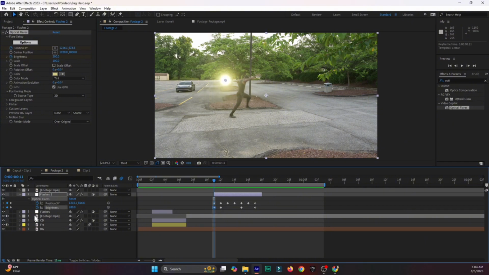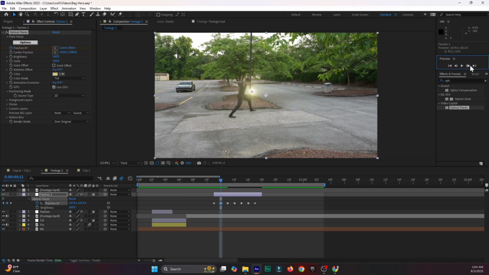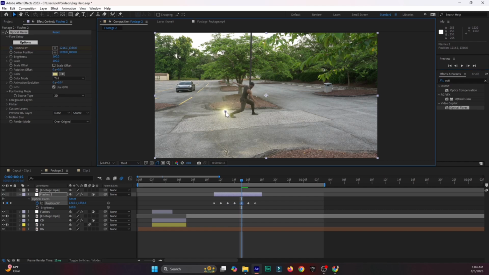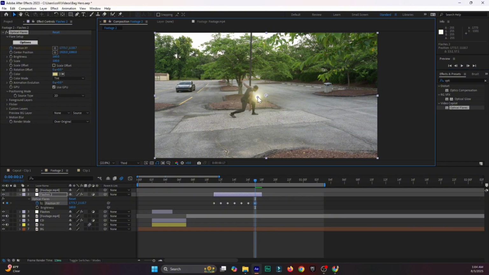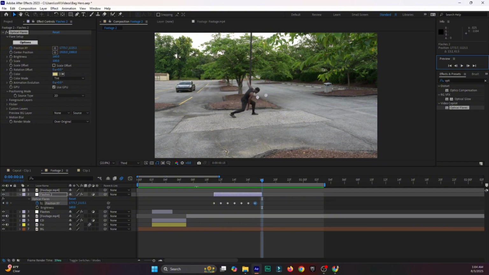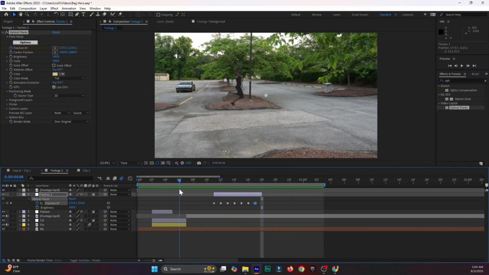And for the brightness, turn off the keyframe, and just reposition this where it's supposed to go so that it follows your subject and it's not too far away. The reason he is teleporting is as a result of the flashes of the light. So the flashes of the light are supposed to cover all that extra stuff. So it should be something like this.